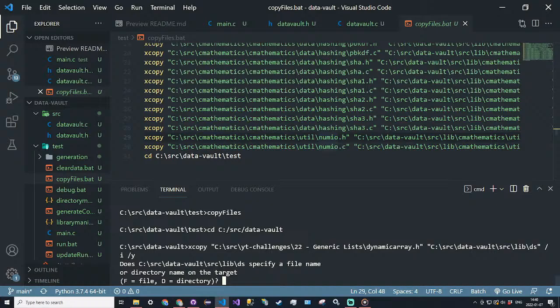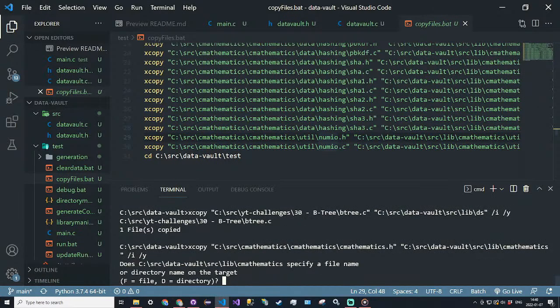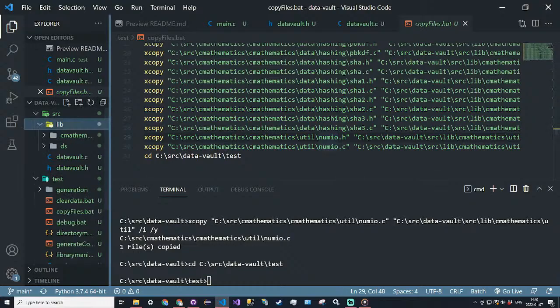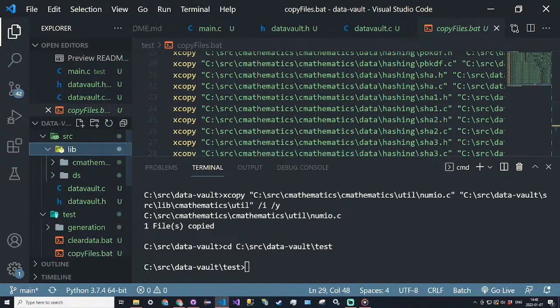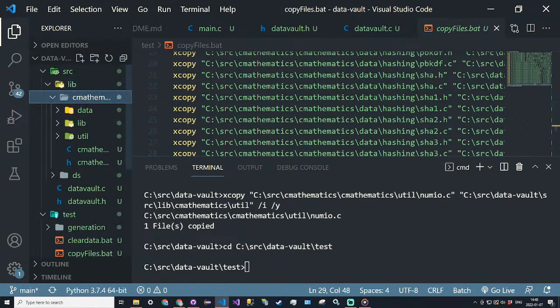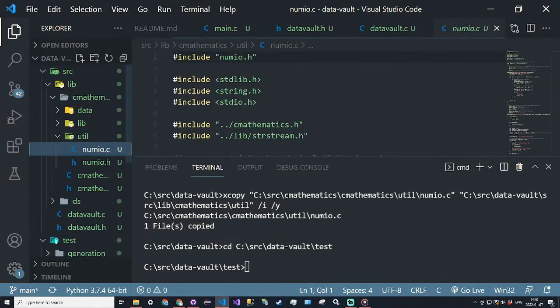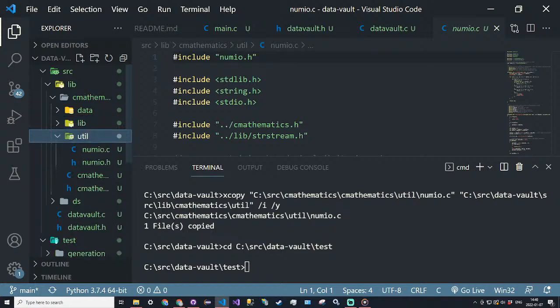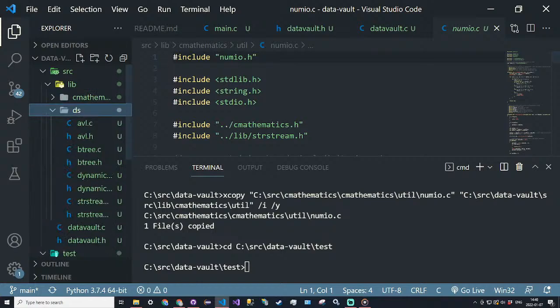And then it's going to ask me to say if the targets are directories, and they are going to be all directories because it has to create them. So if you go into our lib now, I'll zoom in again. You'll see that we have our CMathematics stuff here, which has a bunch of the folders and files that we need. And then it also has some data structure stuff from our challenges, which is awesome.